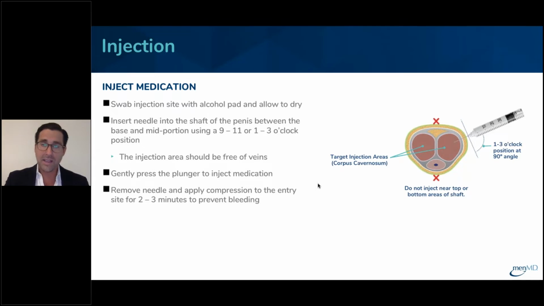Okay? And the injection is going to be right on the side of the penis, close to the base, okay? You can see here, this is a cross section of the actual penis. So again, the bug eyes that we talked about, that's the corpora cavernosum, which are the cylinders that fill up with blood. If you're looking at this like a clock, and you see the 2 X's on the top and the bottom, that'd be 12 o'clock on the top, 6 o'clock on the bottom. You want to go on the sides. So you want to go 3, 9 o'clock or 2, 10 o'clock in order to inject. And again, we'll go over this a little bit more when we do our little demo. You'll see it makes a little more sense once I show it to you.